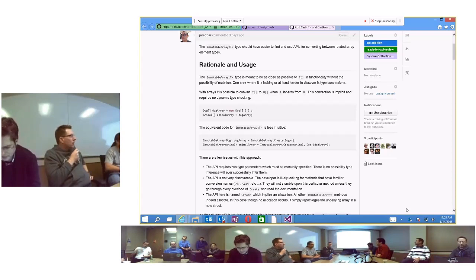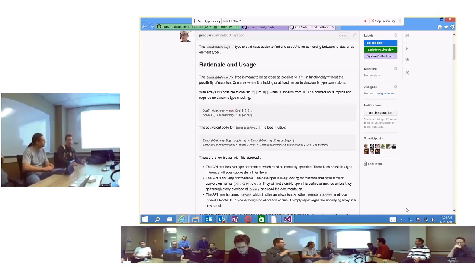Yeah, and that one is problematic because it's not discoverable. It's part of 9 total overloads, I think, and of the 9, it is the only one that does not allocate any new memory. So unless you actually find the right one and read through the gory details, you would probably assume that it created a new array, which was of the derived type, instead of doing a non-allocating conversion. And the other one, there's just no dynamic cast one. There is no easy way to do a side cast.